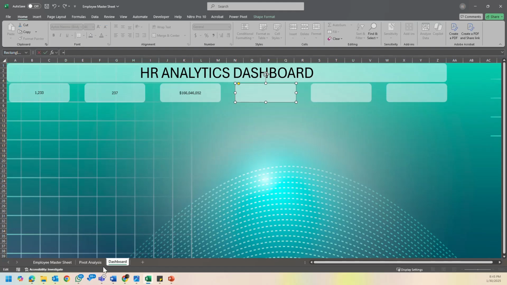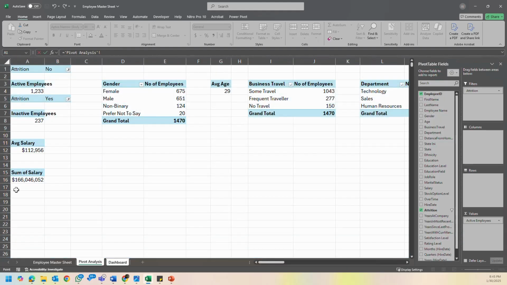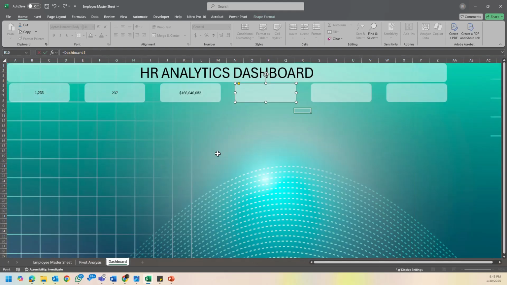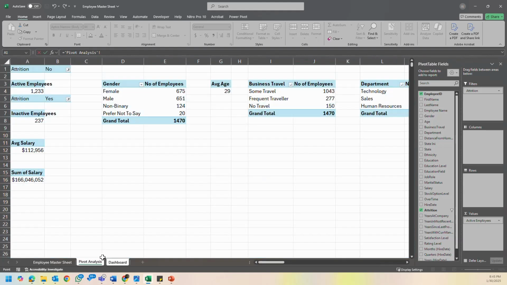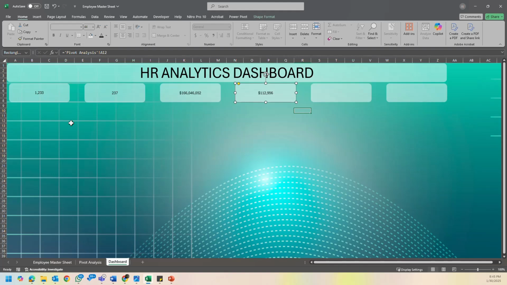When we drill down we see the average salary for each drill down, right? So equal to, average salary is A12. Make sure you click here so it reflects the sheet you're referencing, A12, and hit enter.